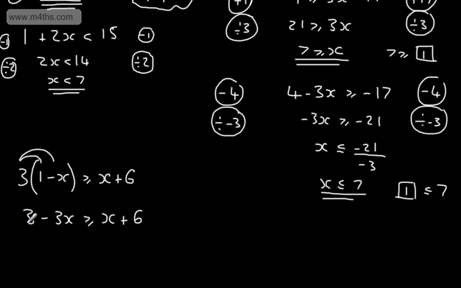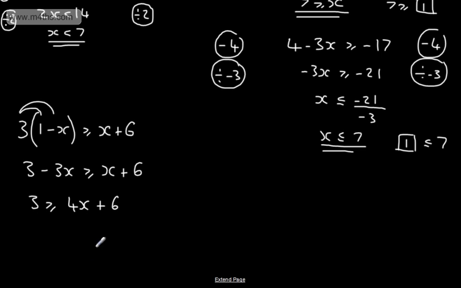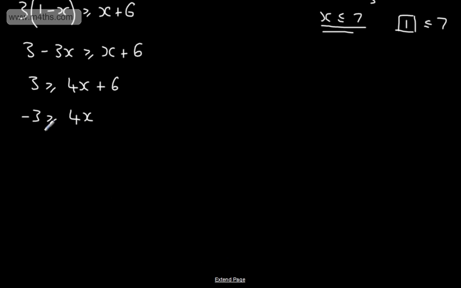At this stage, I'm going to add 3x to both sides of the inequality. So I'm going to have 3 will be equal to or greater than x plus 3x, which is going to give me 4x, and then I'm going to have the 6. I'm now going to subtract 6 from both sides of the inequality. That will give me negative 3, and that's going to be equal to or greater than 4x. I just want 1x, so I'm going to divide both sides of the inequality by 4. This is a negative number, but I'm not dividing the inequality by a negative number, so it'll be negative 3/4 is going to be equal to or greater than x. So that's what we have.